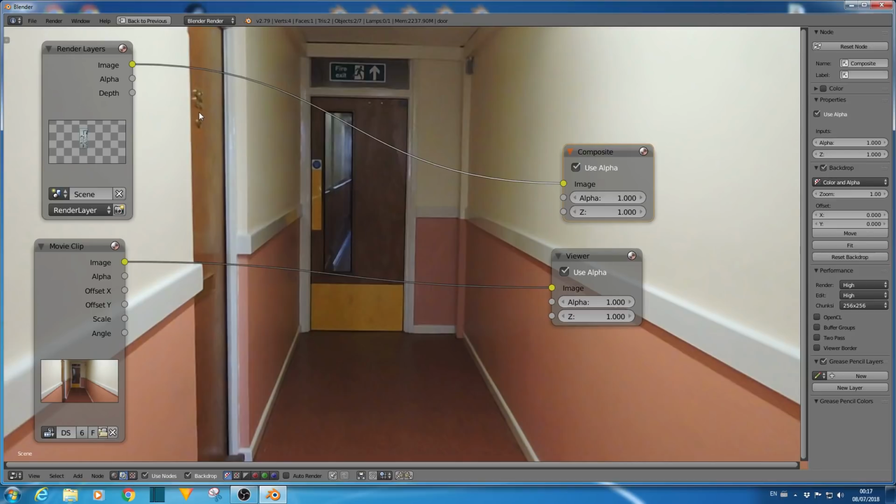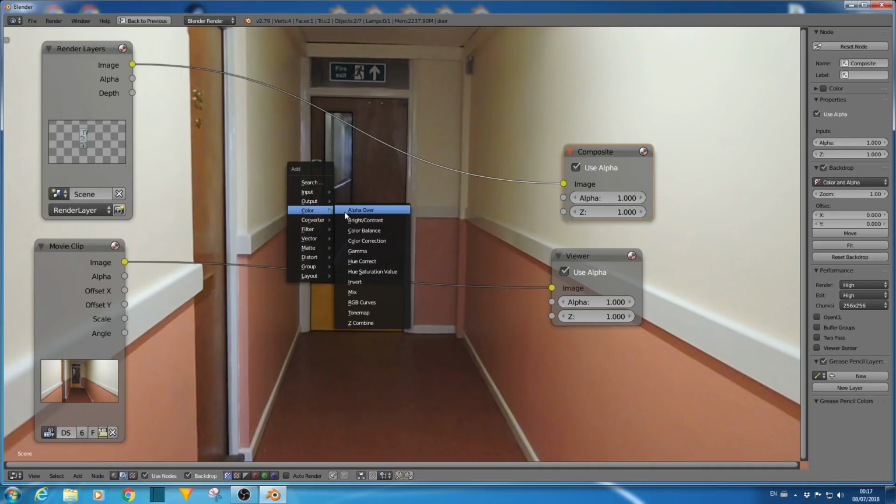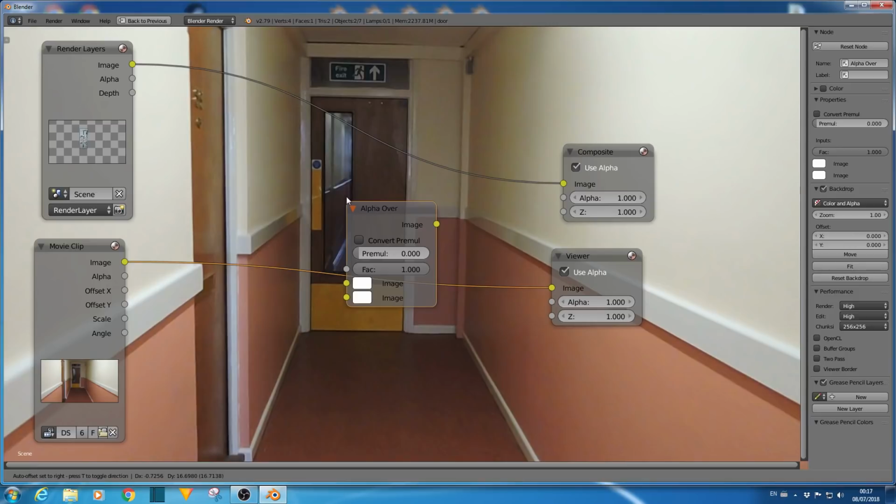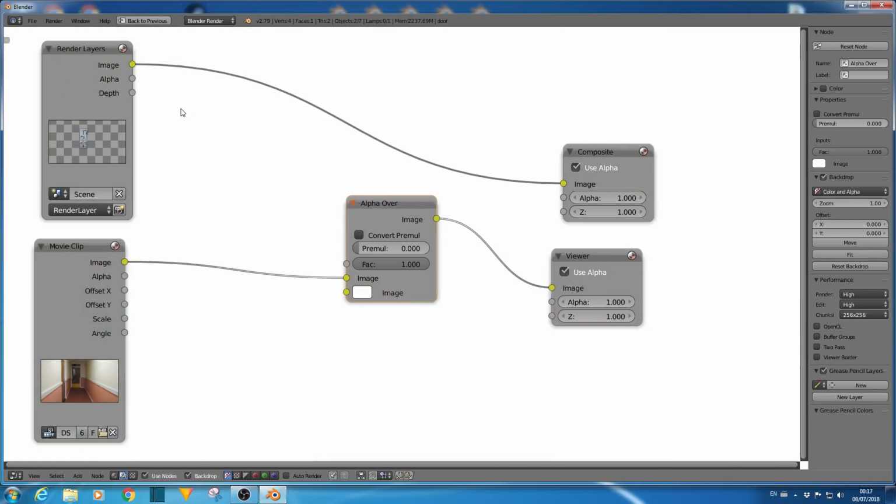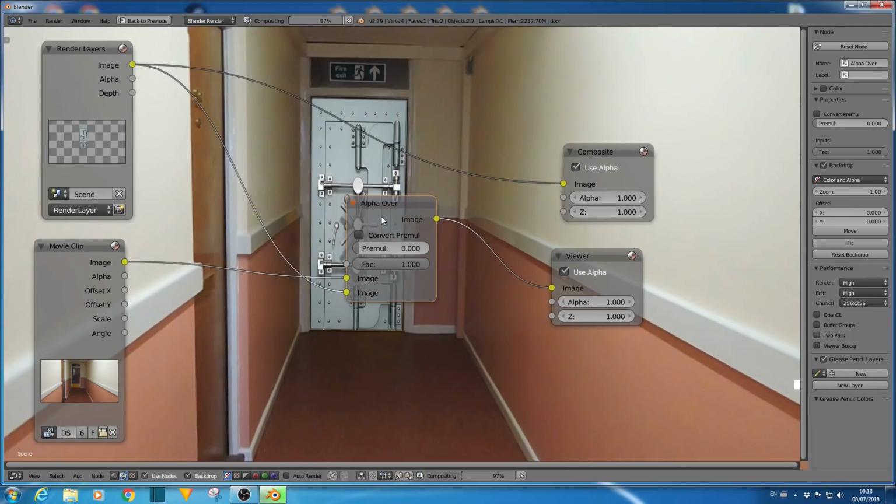Okay, so the first thing we need to do is connect these two together, and to do that we will use what is known as the alpha over. So Shift A, color, alpha over, and we will drop that guy in the top and drop the rendered image into the bottom, and there we go.